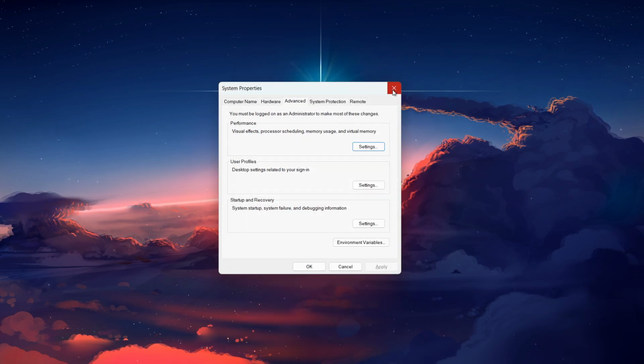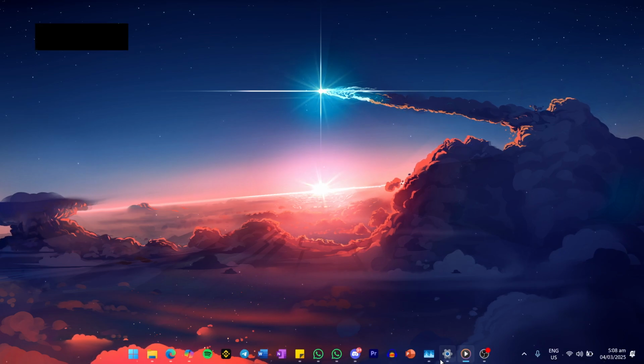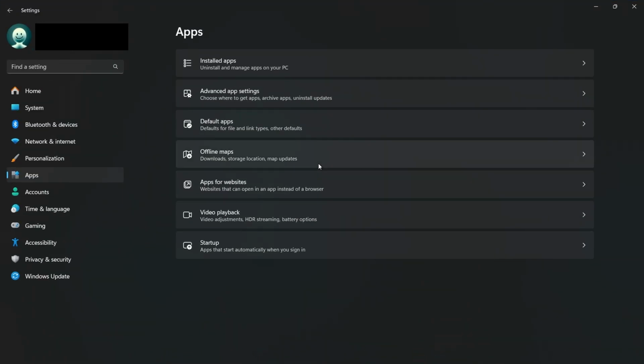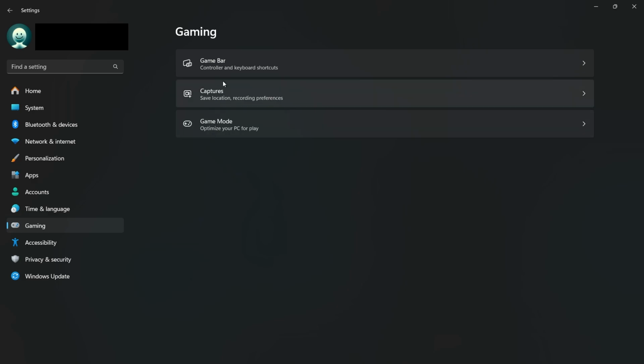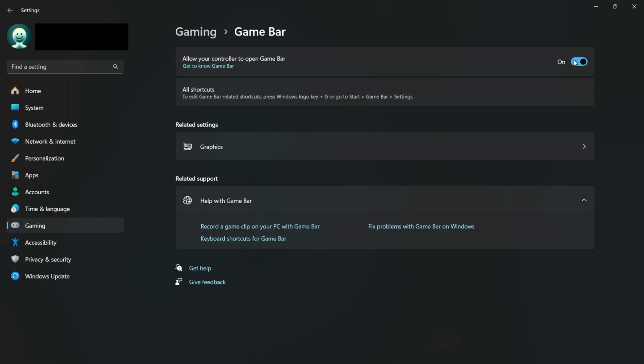If you don't play games, you can disable the Xbox Game Bar to free up system resources. In your Settings, select Gaming and then disable Xbox Game Bar if you don't need in-game related features. However, if you record gameplay or use Xbox features, keep it enabled.